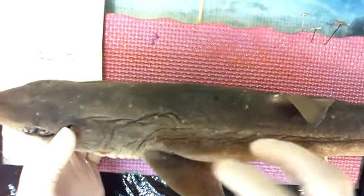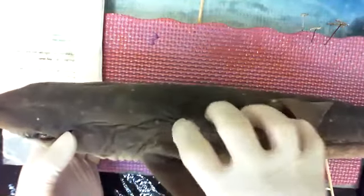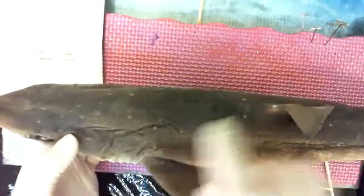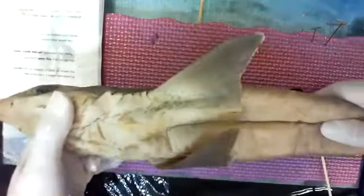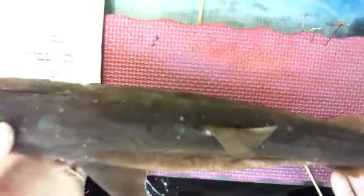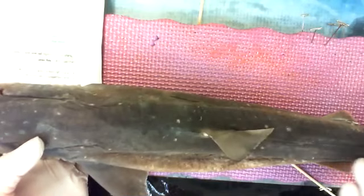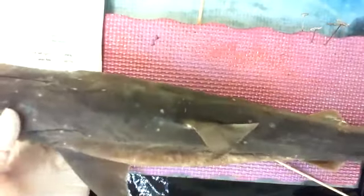So the benefit of having an armor-like skin is that you saw when you tried to put the pin in, if another shark actually bit at it, it would be protected to an extent. Right? Skin color, there's a reason that they're typically gray on the top, white on the bottom, right? If you're a shark and you're only 2 feet long, you're not the biggest fish in the sea. There are a lot of bigger fish. A lot of those bigger fish like to hang out above you. So you find a lot of small fish towards the bottom, or things that get eaten towards the bottom, and then more of the predators stay up a little bit higher. Not always the case, but usually.